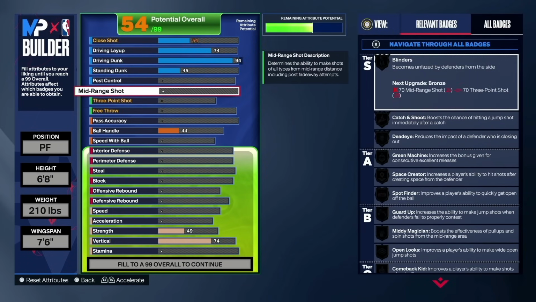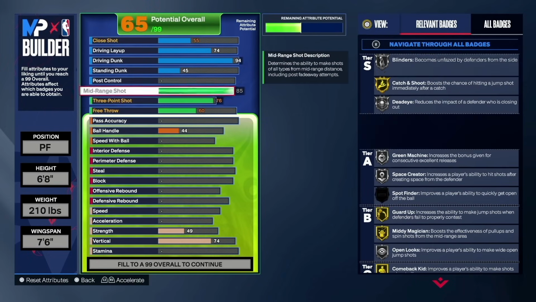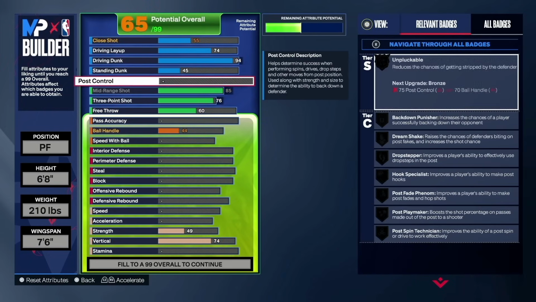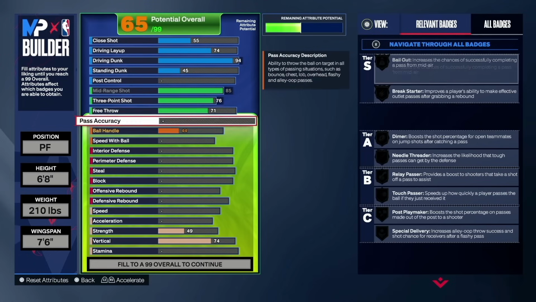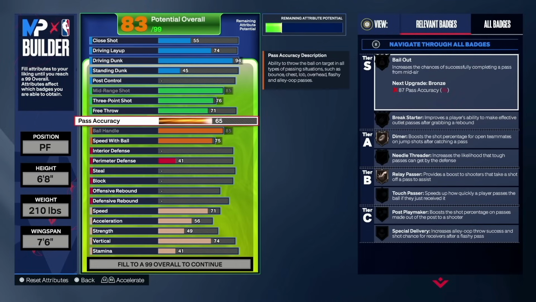Also, for mid-range, we're gonna go 85 with this one. For three-pointer, we're gonna go 76 for this one. So yeah, it's a more offensive build already. You can already tell it's more offensive. Alright, so ball handler, we're gonna go 85. We're gonna go 75 for the speed with ball to get Magic Johnson. We're gonna go AD for the pass accuracy.